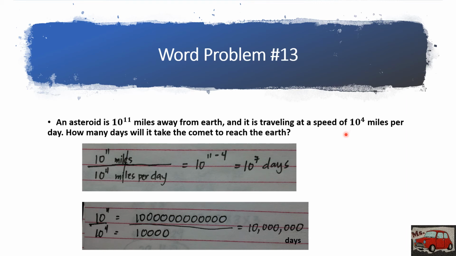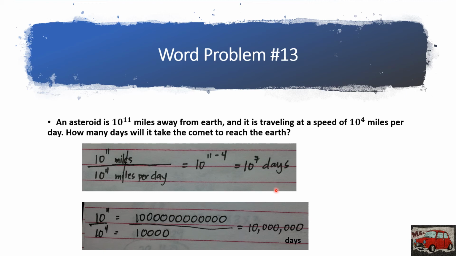Okay? So, ang gagawin natin, i-divide natin. Alright? Para malaman natin yung araw. So, 10 to the 11th power miles divided by 10 to the 4th power miles per day. Alright? So, ang hanapin natin is yung day. So, again, if natatandaan nyo dun sa previous video, if we will divide numbers with exponents, ang gagawin lang natin is to minus their exponent. So, 11 minus 4, that is 7. So, the answer is 10 to the 7th power days. Okay? So, ganyang katagal bago ma-reach ng comet yung Earth.